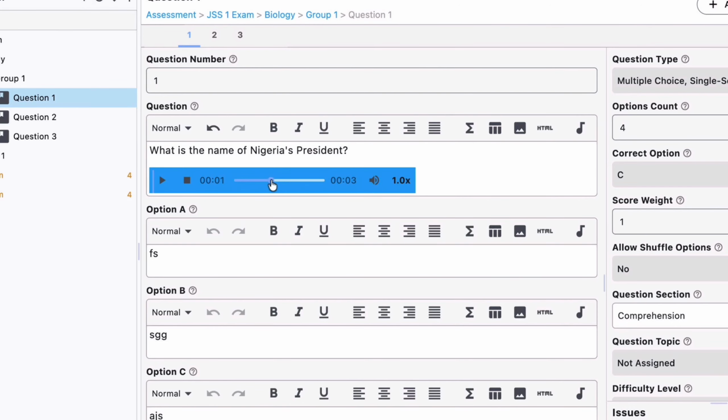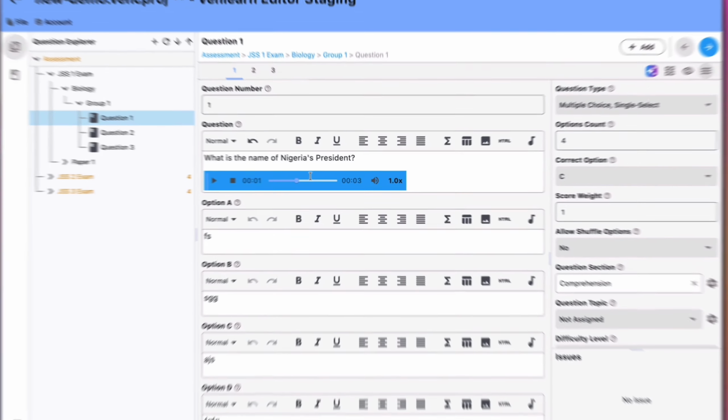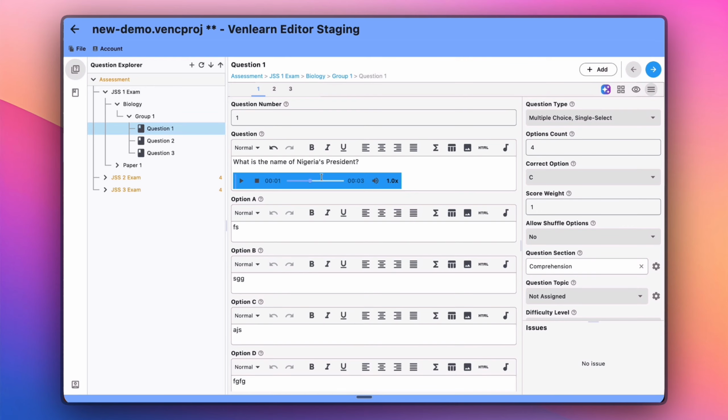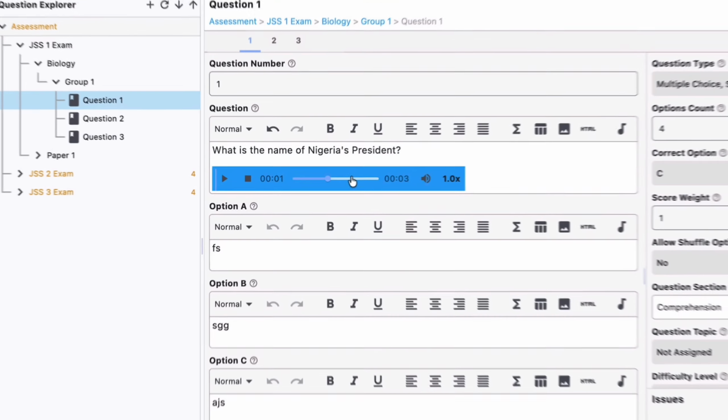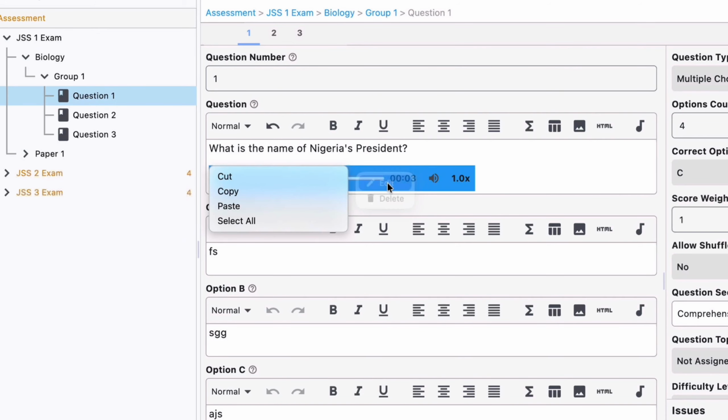However, we may not be satisfied with the full settings. There are some questions that are audio based that don't allow you to seek, or they don't allow you to stop it. Once it's played, it cannot be repeated, or you cannot make adjustments to the volume or the speed. We can also configure that from our audio settings. For example, we may decide to right-click on an audio, click on Edit.